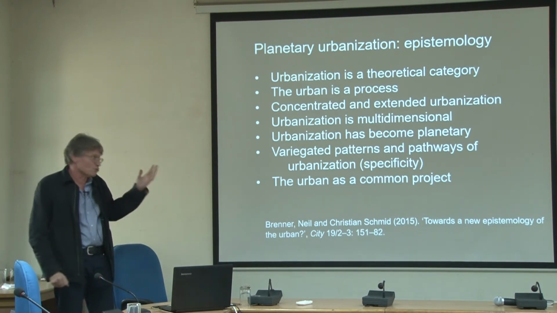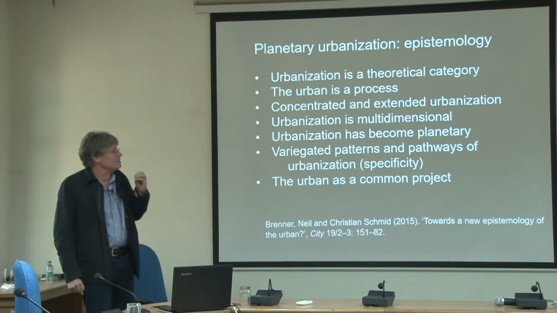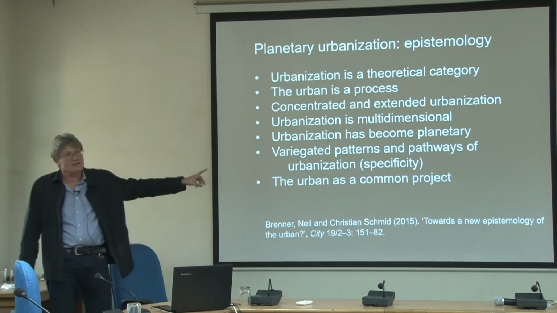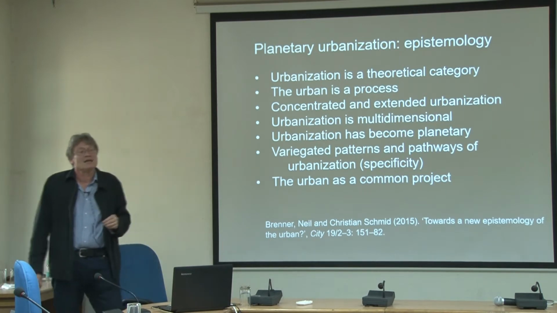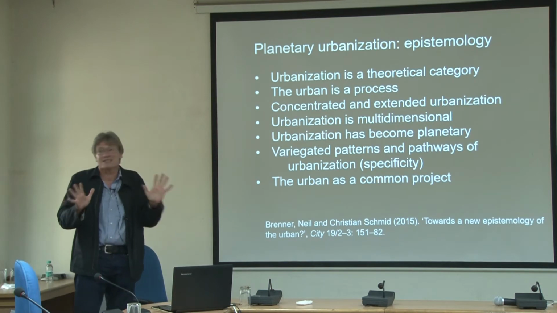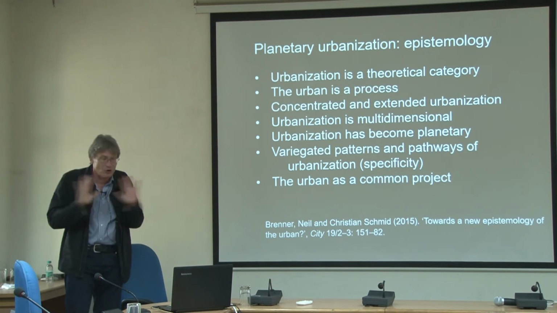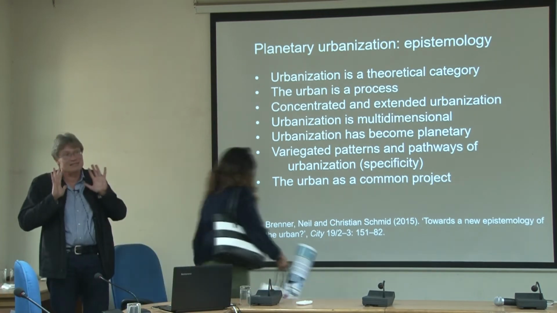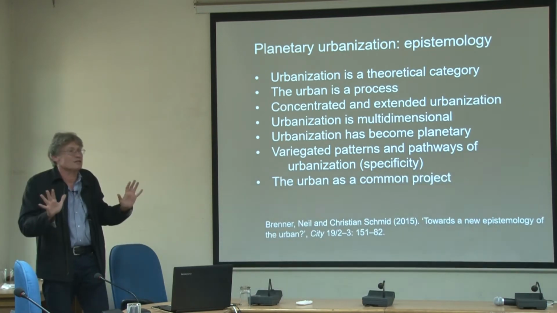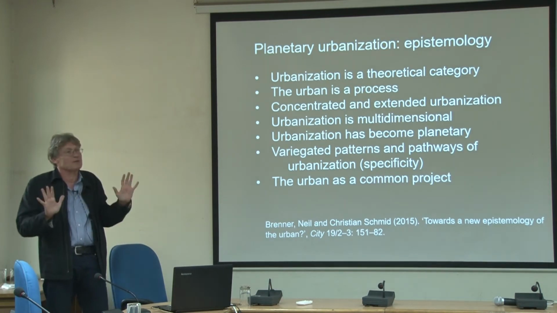Urbanization has become planetary, of course. That was the starting point. And there are variegated patterns and pathways of urbanization, adding specificity. So we don't say that planetary urbanization means that everything becomes the same. No. It means, on the contrary, that there are very different ways in which the urban evolves and urbanization emerges. So it's not the idea at all that everything becomes the same.